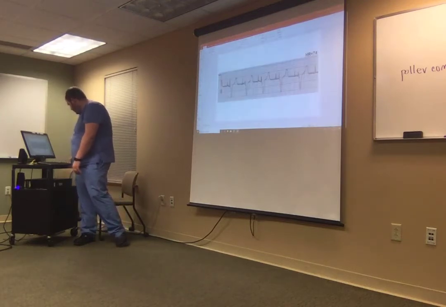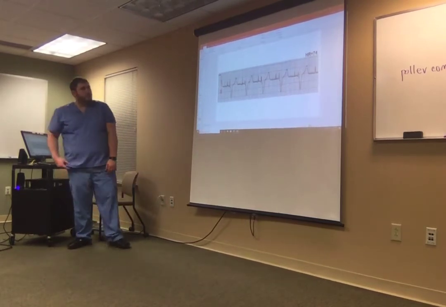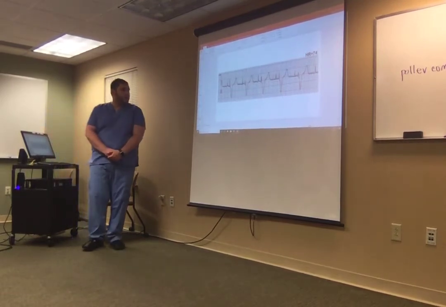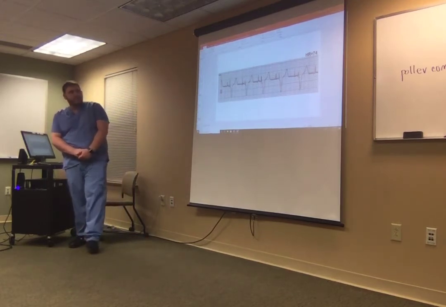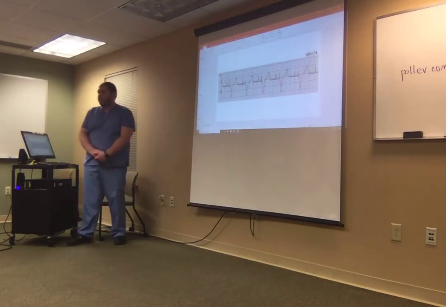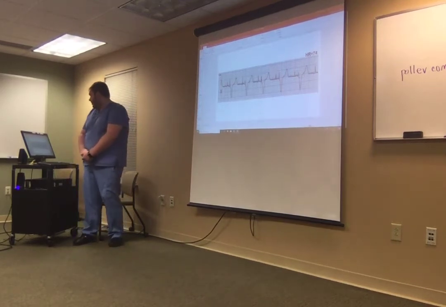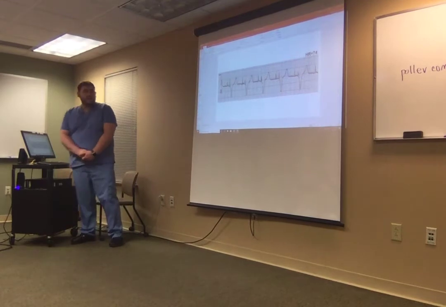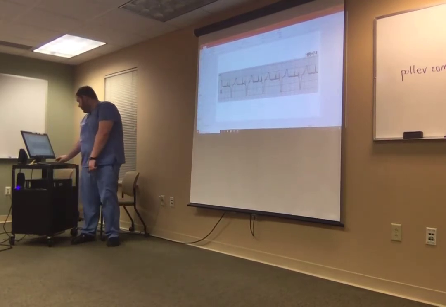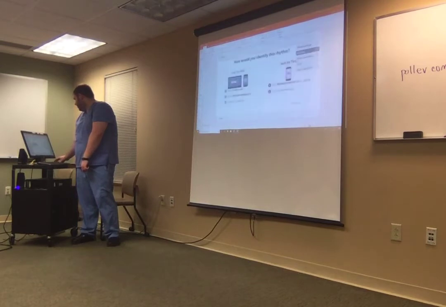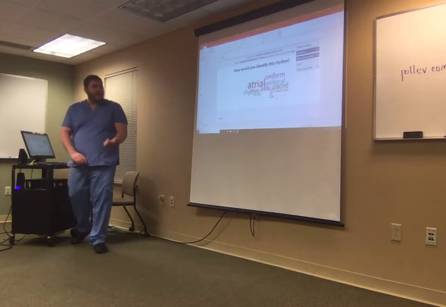All right, what about this rhythm? The heart rate's about 74. Do you have anything extra there that's not on most rhythm strips? Is it something the heart's doing, or is it something else doing it? Yeah, they could have a pacemaker, it looks like. So what kind of pacing would this be? All right, so yeah, we have pacing.